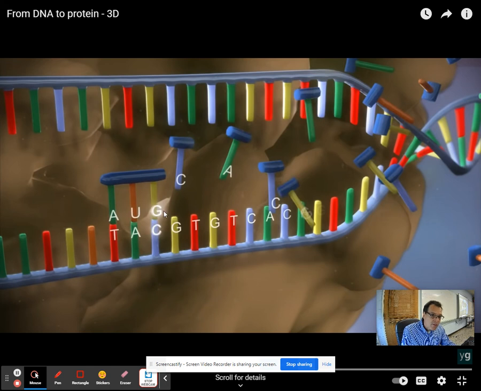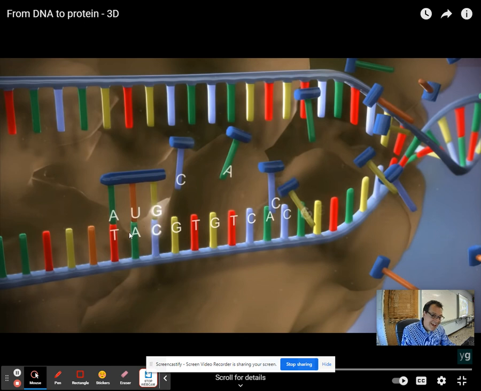So one of the major differences between a strand of RNA and DNA, not the only one, but a major one, is the code difference. If you notice, there's an A, there's a C, there's a G, but there's no T. In place of T, there's a U, standing for uracil. There is no thymine in RNA, only uracil.